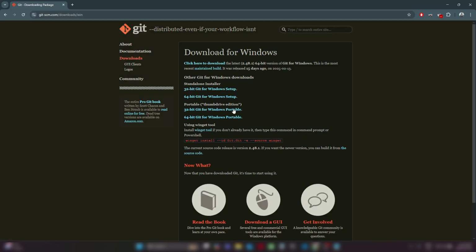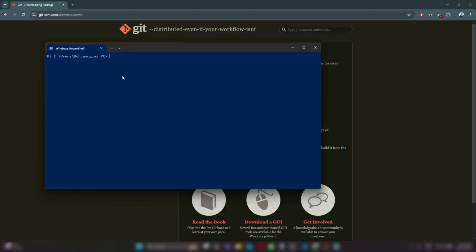I guess let's just check out Windows. Perfect. Okay. Click here for download, and it will install a client here. Once you have that, click on that and just run through the installation wizard. And there's a million options here, but don't worry. You don't have to think too hard. All of the default options are perfectly fine. Once you have that installed, we can do a quick check. Go back to your terminal. And here we're just going to type in git.